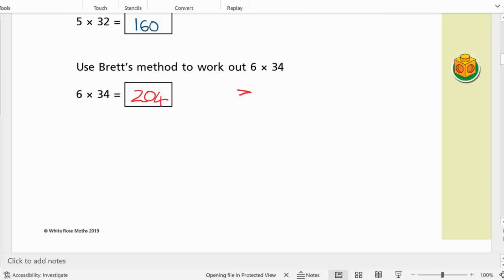And we can check, just to make sure we got the right answer, we can do this. Okay, what's 4 times 6? 24. What's 6 times 3? Yeah, it's actually 18 tens.